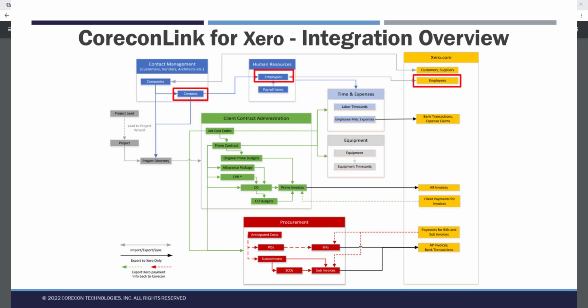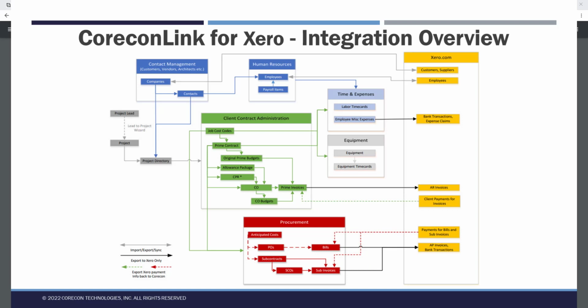And when a prime invoice, a bill, or a sub-invoice has been exported from Corecon to Xero, the payment information received from customers or the payments made to vendors, suppliers, and subcontractors will import basic information back to Corecon so that Corecon users who do not have access to Xero will be able to see when their customer invoices have been paid or when vendors, suppliers, and subcontractors have been paid.